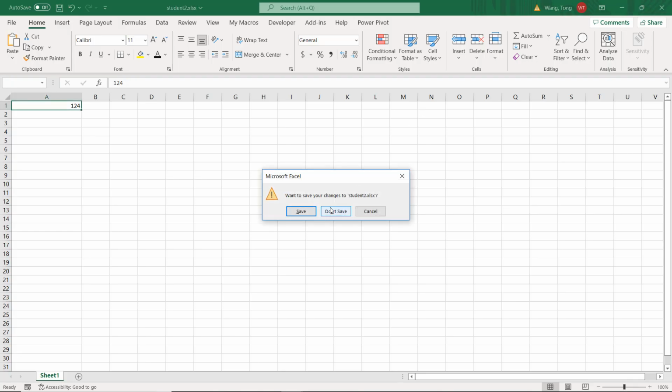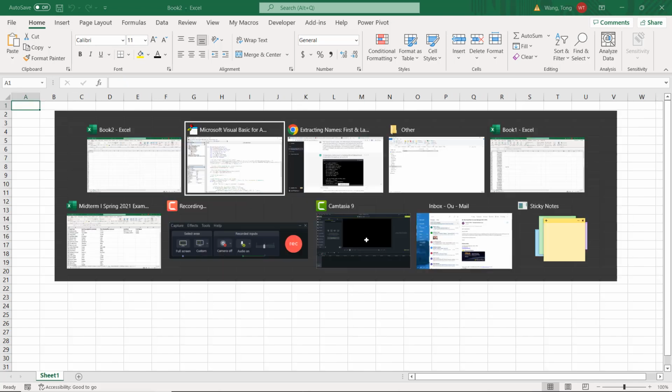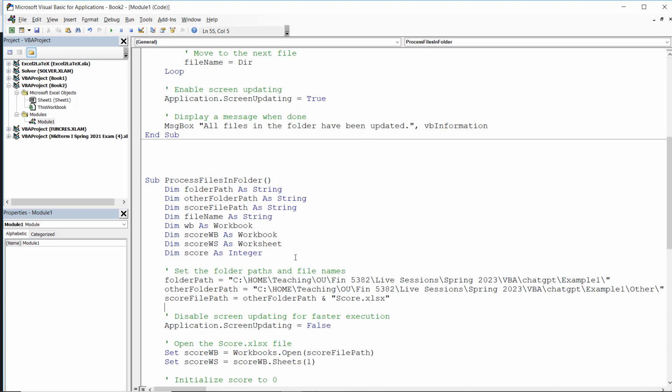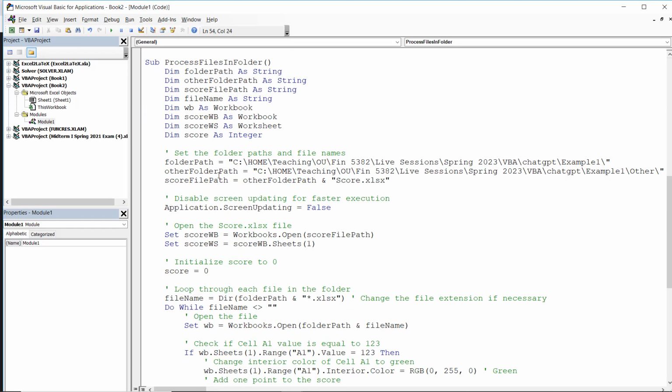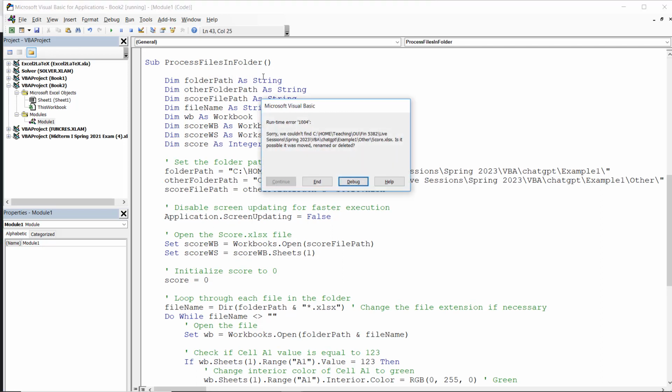So ideally, we shouldn't have to open all these files before we run our program, right? So let's just close down all these files and run our VBA program here. So select into your module and then press F5 key to run the whole thing. So I couldn't find file score.